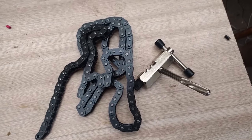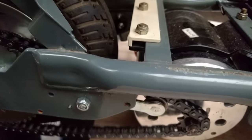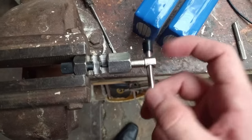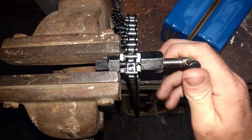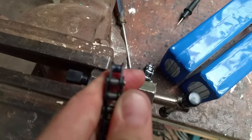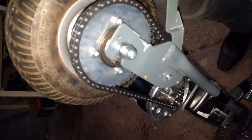The chain wraps really tightly around the motor's cog, but that's okay. We're just lining it up on the back — looks like we probably want to cut it there, and the tensioner should take care of the rest. We don't actually want it too tight; having a bit of slack is good. This chain breaking tool is a great little tool off eBay for $20. Basically, you crank this handle which drives a shaft forward, pushing the pins out of the chain, allowing you to take it apart. We want to take out the pin in this blue link, so all we've got to do is line it up and crank away. Our chain is broken. And this is how you put the chain back together — it's a pain, but it's got to be done.